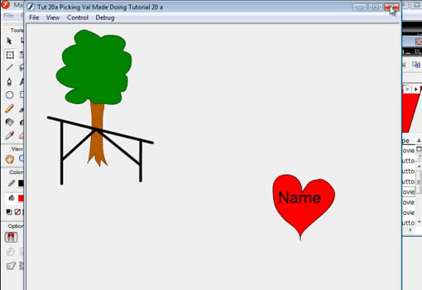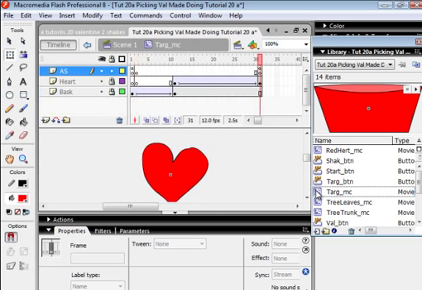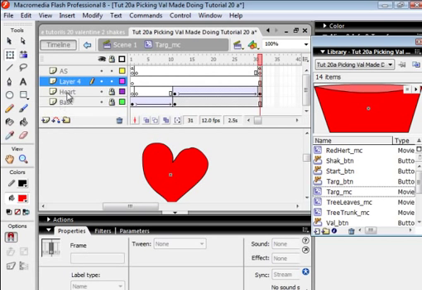Okay, close that off. We want to go back into that target movie clip, double click on it, and select the hearts layer, and insert a layer and put text, meaning I'm going to have more text here.